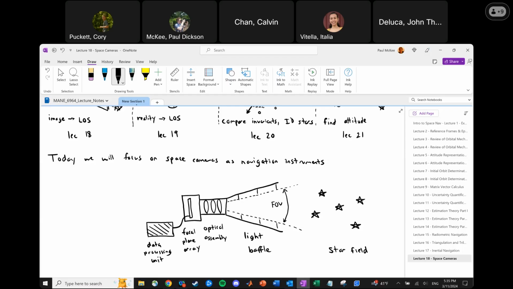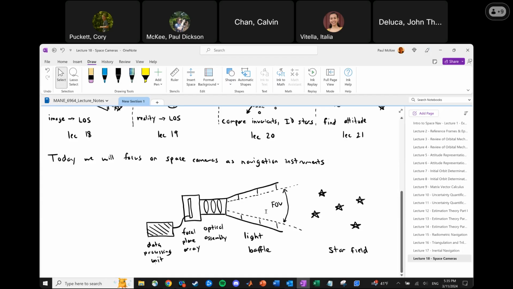I did not realize that you need to pay extra money for the lens, and that the lens can easily cost as much as all of your other stuff combined. Wow, okay. I was very humbled by that experience. But that is a space camera. What I'm drawing here is a digital camera, not specifically a space camera.